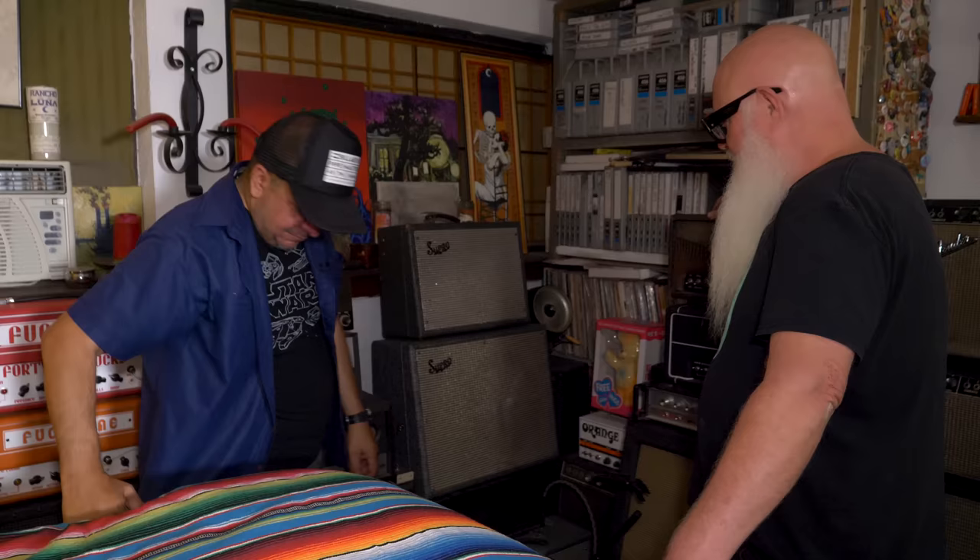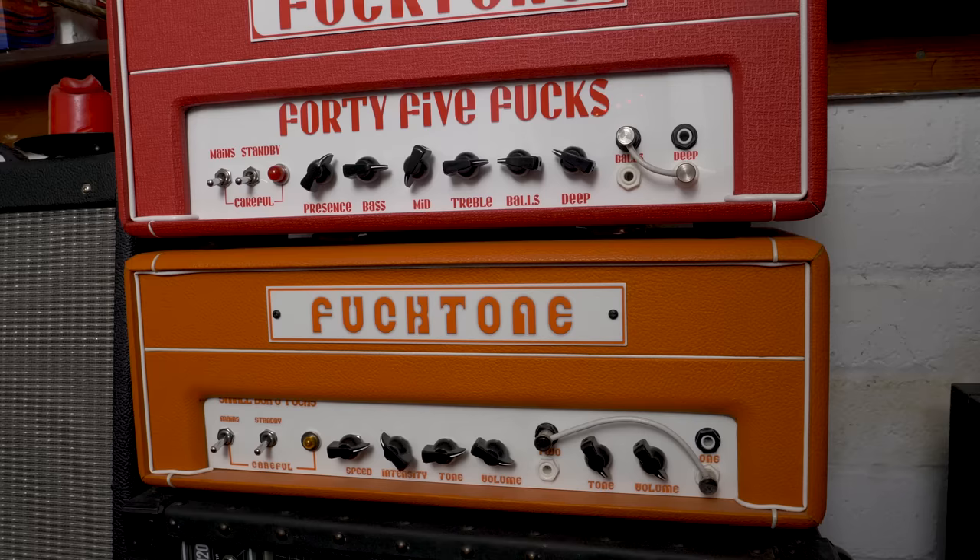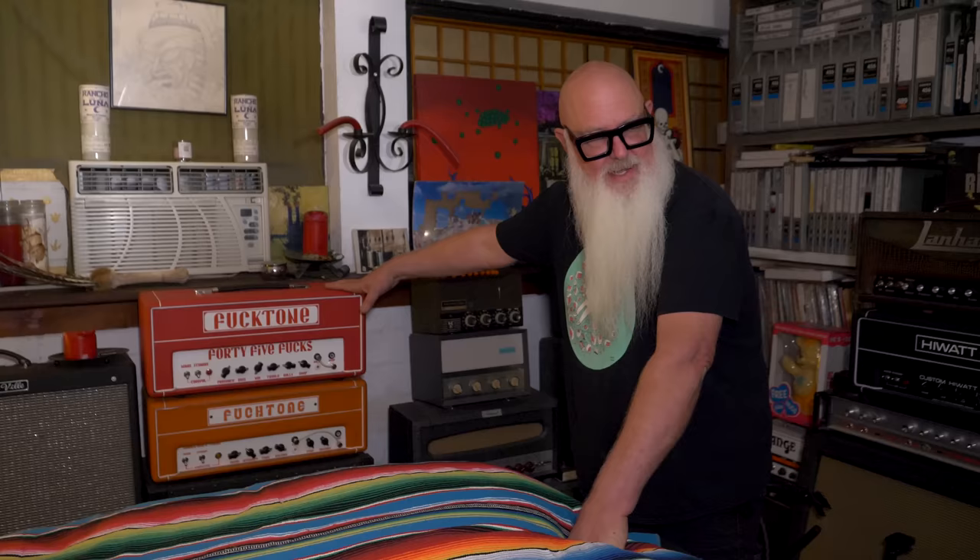Dave Raphael also has an amp company called F*** Tone that makes very specific historically-inspired amps: Jimmy Page's Hiwatt from Royal Albert Hall, the Eric Clapton Marshall Blues Breaker at 15 watts, a Sabbath Volume 4, and a ZZ Top Deguelo version. Dave notes the Laney Super Bass is what Sabbath would actually use, and thinks it's great that Raphael has gone through all the genres and really created these accurately.